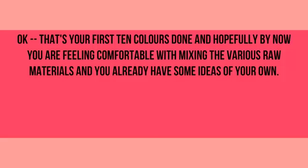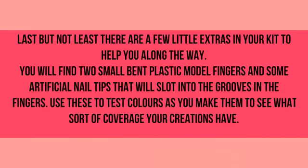Last but not least, there are a few little extras in your kit to help you along the way. You'll find 2 small bent plastic model fingers and some artificial nail tips that will slot into the grooves in the fingers. Use these to test colours as you make them to see what sort of coverage your creations have.